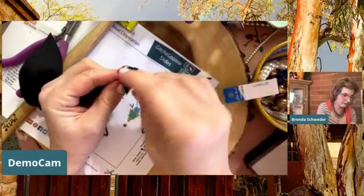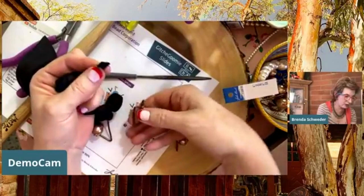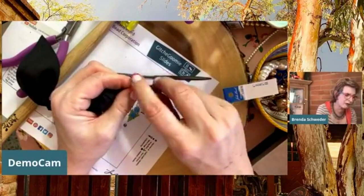Okay, holding this, make sure your orientation is right. Everything's frontwards.